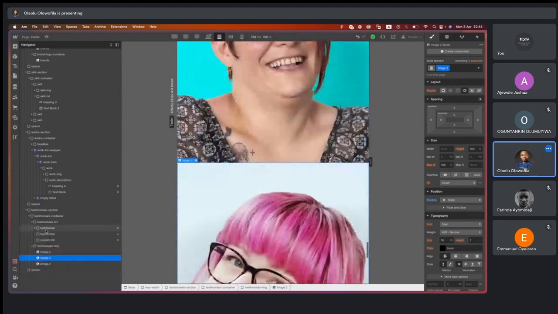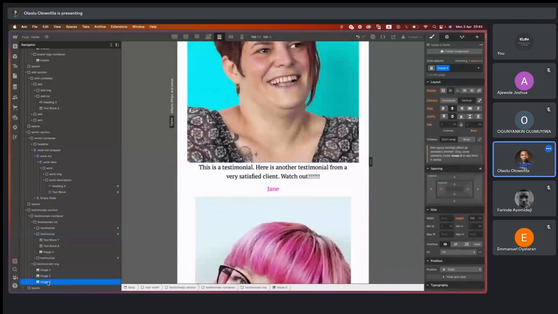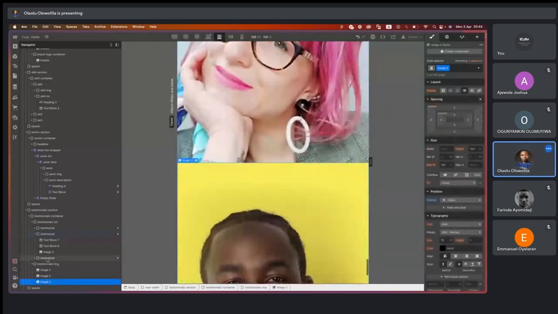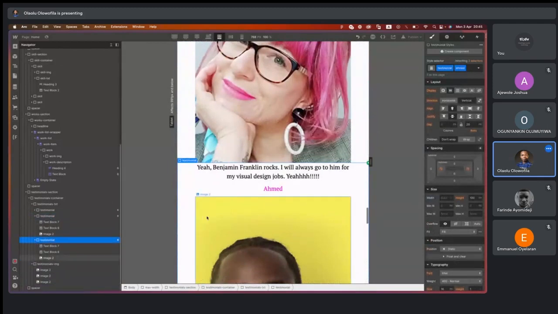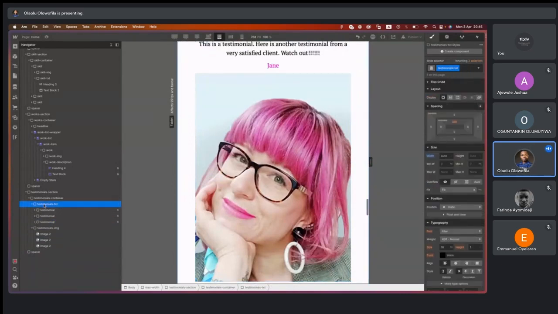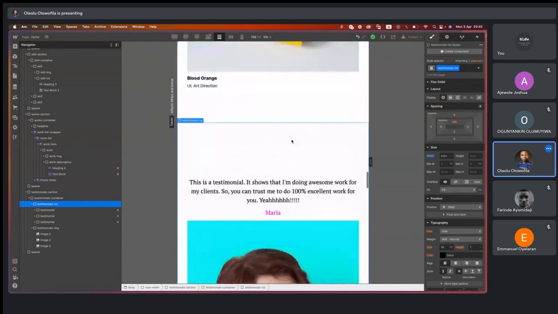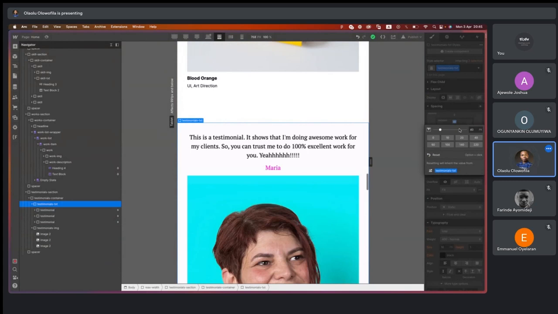Copy testimonial 2 and paste it inside. Copy this, paste it inside. Now let's put some spacing in between our elements. Testimonial text. I think we should remove this, or let's just add image.